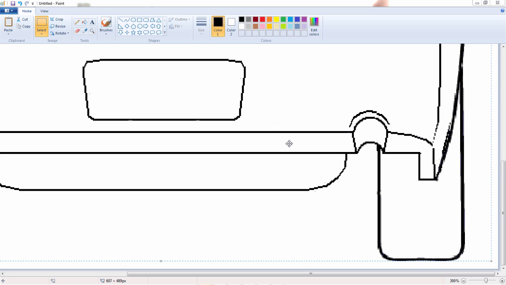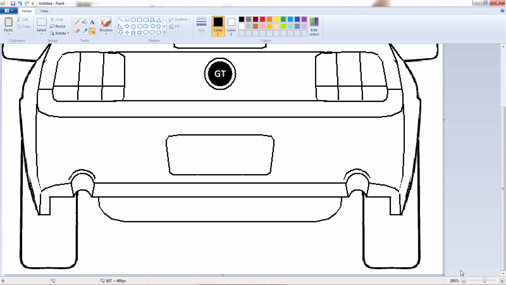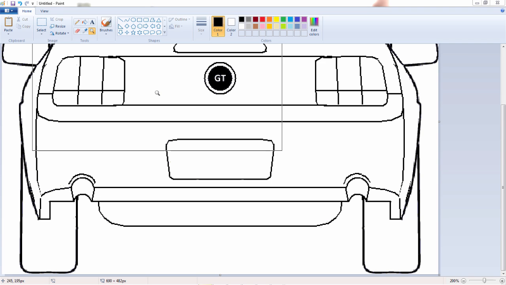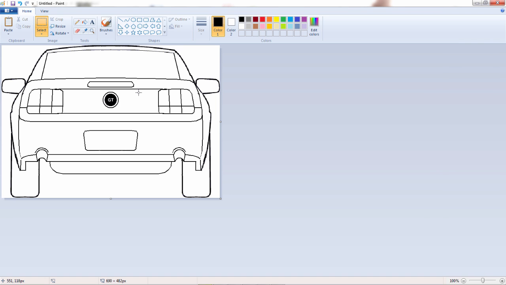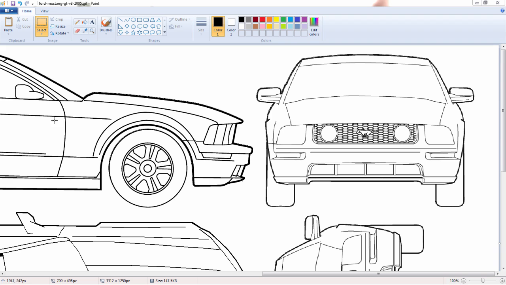Now that I've lined up the top left hand corner of the image, I'm going to zoom out again and just make sure that the bottom right corner is again lined up with the bottom of the tire and the side of the mirror. So if we zoom out again, we will see now that all edges are lined up with the edges of the image in question. So now save this to our folder we created as a simple file name. Just call it, for example, this is the back view, just call it back.extension. So I'm going to save it as back.png. Now back on our main image, we're going to do the same for the front view.